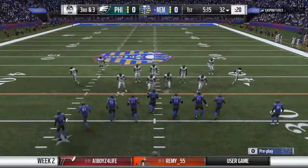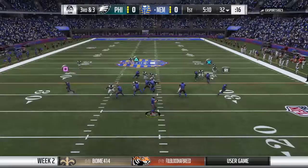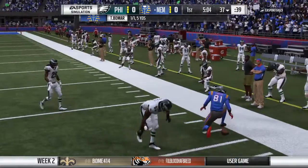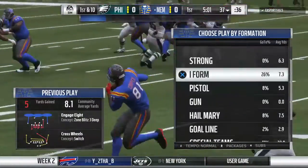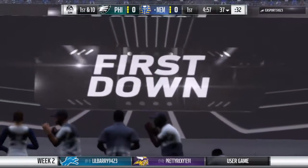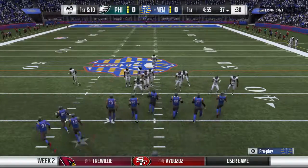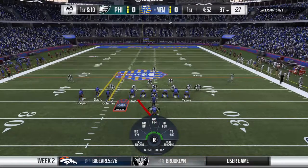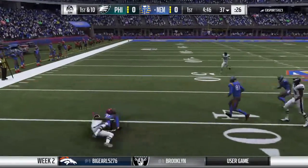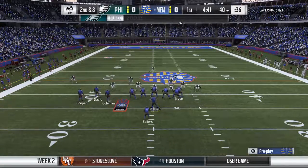3rd play of this opening drive as they're looking at a 3rd and 3. Now back to throw. Cooper's got it. And he will have a first down as they get him to the ground at the 37. 5 yards on the play there as the drive will continue. Line of scrimmage, the 37 on 1st and 10. And they'll run it here. And a good swarm to the football defensively as they get him down at about the 40. Give him a couple on the carry there.